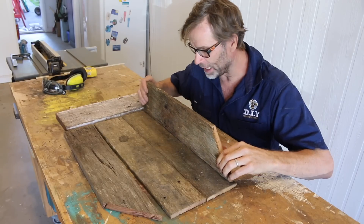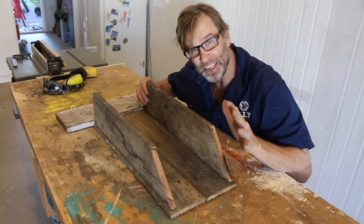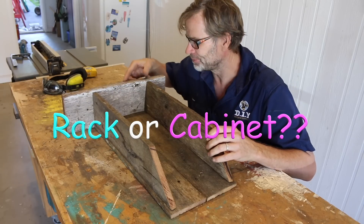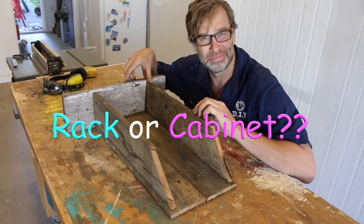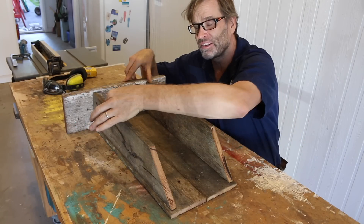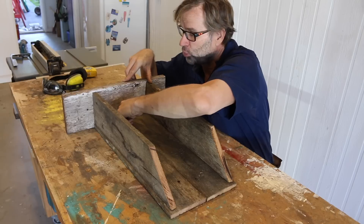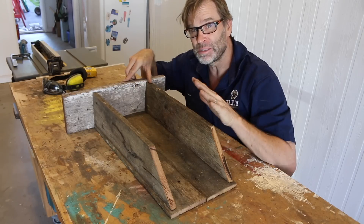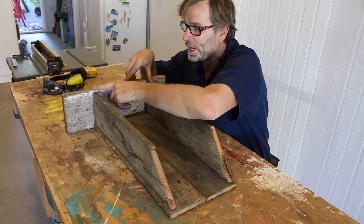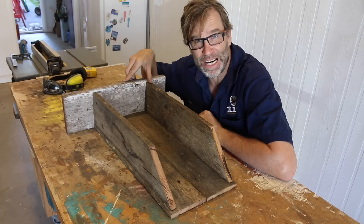Now, with the angle cut on these two side pieces, the next thing we need to do is to cut the top for the rack or the cabinet — I'm not really sure just yet. But this top piece will extend past the outside edge on both sides by about an inch or 25 millimetres. And the total width of this top needs to be wide enough so that we have a little 10-millimetre or so ledge or edge just there, just to give the cabinet a bit of depth. All right, let's cut it.